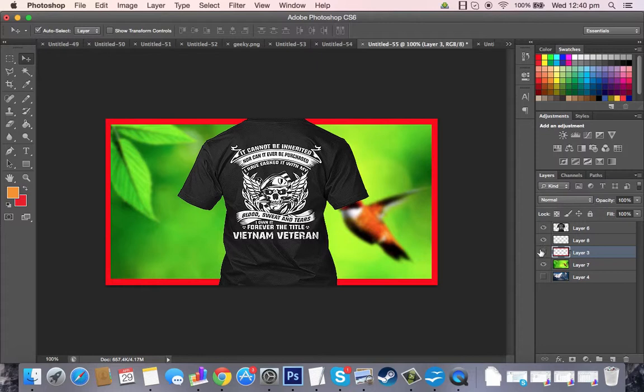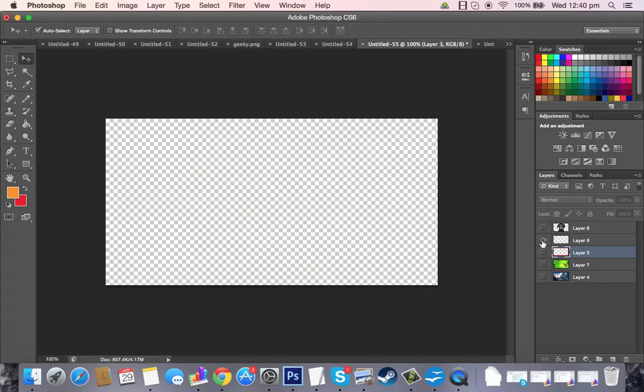Now another thing I just wanted to point out is this checkered gray and white thing is not going to save. This is just something that Photoshop has to give you, I don't know, to give measurements or something. When you save your image, this stuff doesn't actually appear in the image, so don't worry about it. Just pretend it's not there.